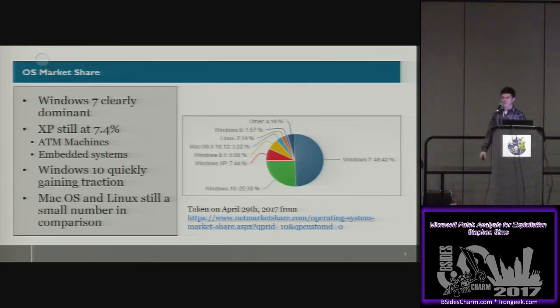But as you can see, half the world, which translates, I'm sure, to billions of computers, are running Windows 7. Windows XP is still at 7.44%. So ATM machines, industrial control environments, some government environments they're still there. A lot of video game players in China intentionally stay on XP so that the video game companies like Riot Games, for example, have to support it, and then it makes it easier to hack. So things like that. You'll see Vista's not up there, sadly, and I don't think it ever has been up there. The two people just had some bad news this month with the end of life for Vista, who use Vista.